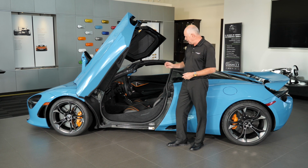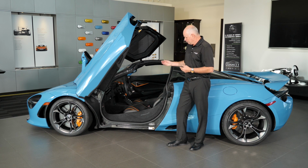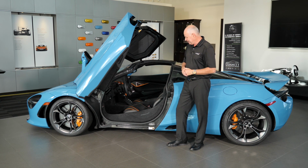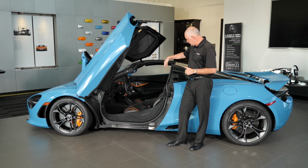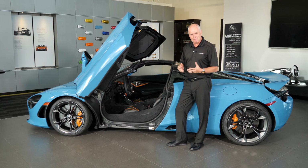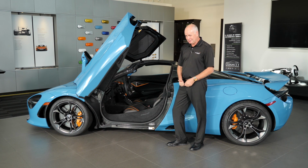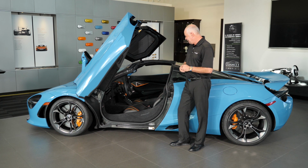The gauges and everything that you touch and move are specifically made for this car. Most of those controls are milled aluminum, so on a cold morning they're cold to touch, and it just gives a nice quality feel. The infotainment system, again, has USB connections in the center console, 12-volt power sections, cup holders that are actually functional, meaning they're high enough support on the sides that your Coke doesn't go flying across the car with the crazy cornering force that she creates.